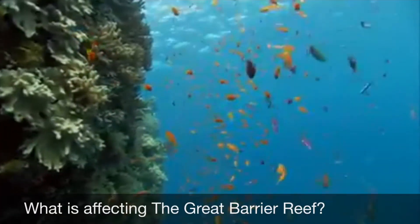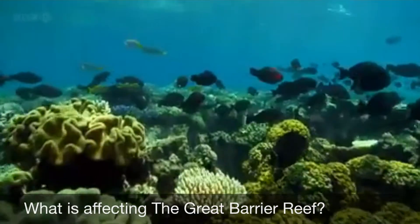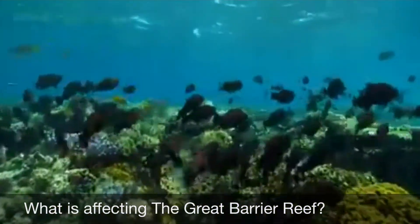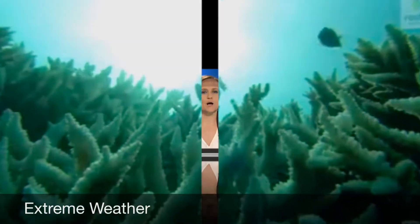But many factors are beginning to produce negative impacts on the lively coral reefs. So what is affecting the Great Barrier Reef? When Cyclone Ita crossed the far north Queensland coast in April, most people were spared its full intensity, but the category 5 cyclone left a devastating trail of destruction on the Great Barrier Reef.